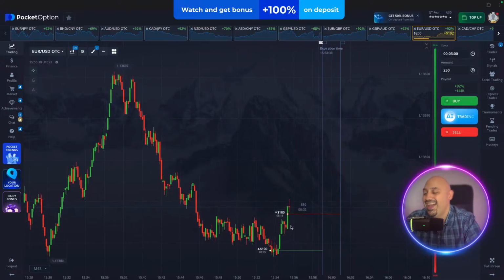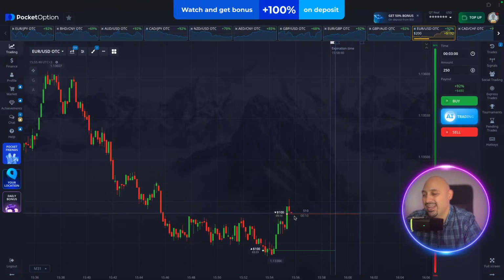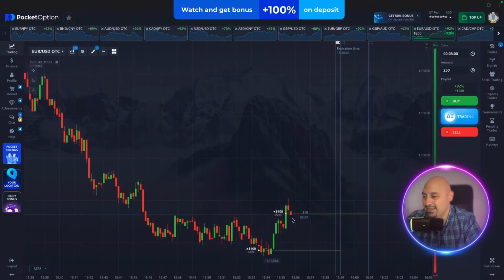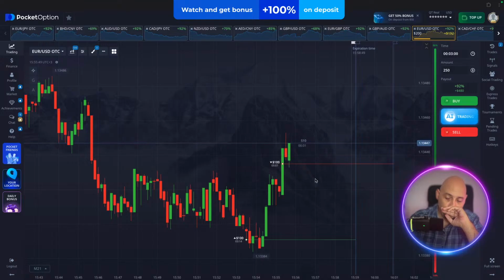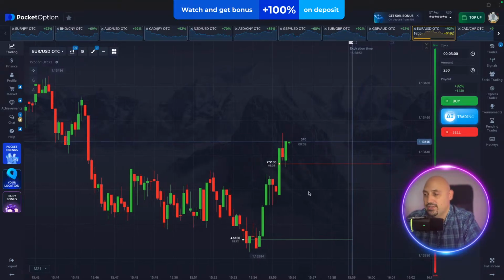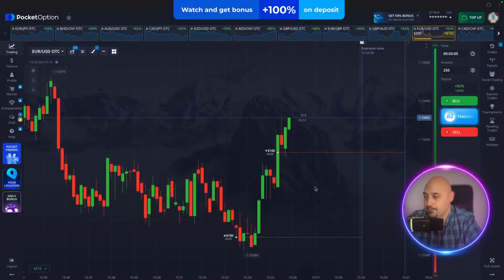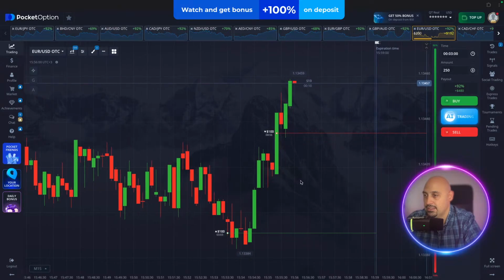Oh, another sell trade open here. I forgot that I had it open because I'm expecting that this is going to range here. But let's see. Now I have two open trades. If the price closes in between here, that means I have locked two open trades. Hopefully, I'll double my investment. Let's see.